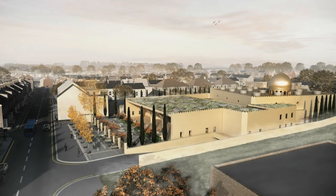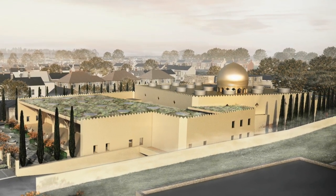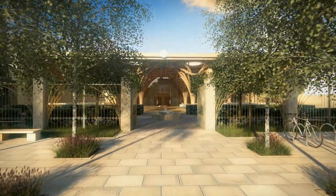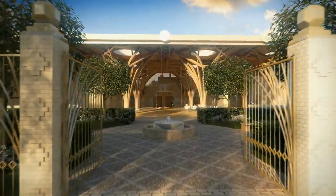In the university city of Cambridge, a mosque project is underway that will transform the way Islam is seen in the Western world. It's ecologically sensitive, with rainwater recycling and solar power generation. The gardens are designed by Emma Clark. Here the weary traveller finds peace. It's like a little promise of paradise.